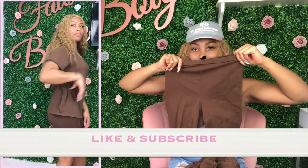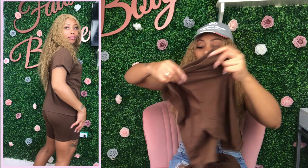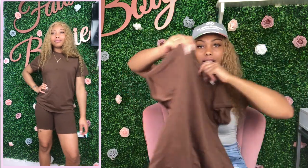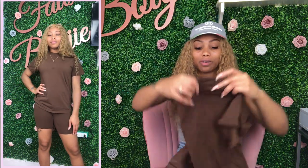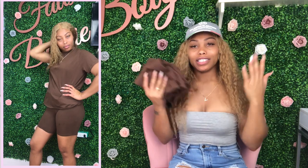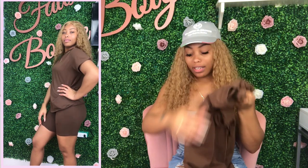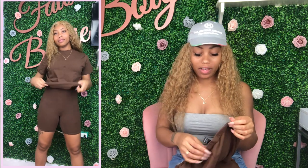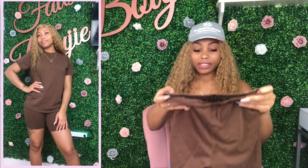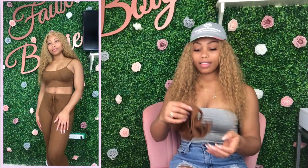Next is a shorts and top set — kind of an ebony, Louis Vuitton ebony color. I got these in a small, size 4, and the fit is really good. I've actually worn this one quite a few times and even filmed in it before. I would wear this outside too — it's a simple top and bottom, not showing a lot of skin, something really chill. The biker shorts hug my body perfectly — not loose, not tight, just the perfect fit like how you'd want your leggings to fit. Love the color!